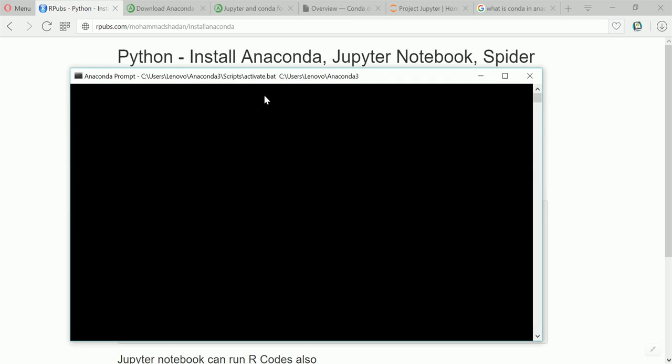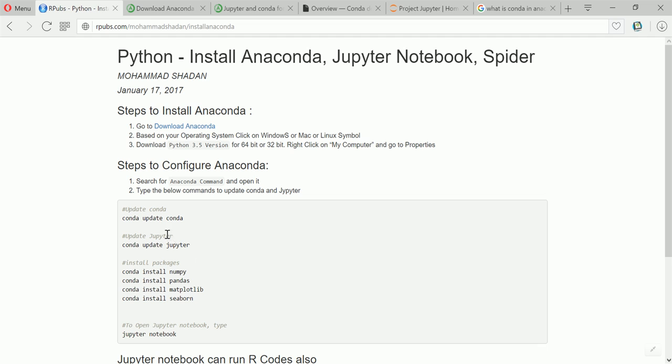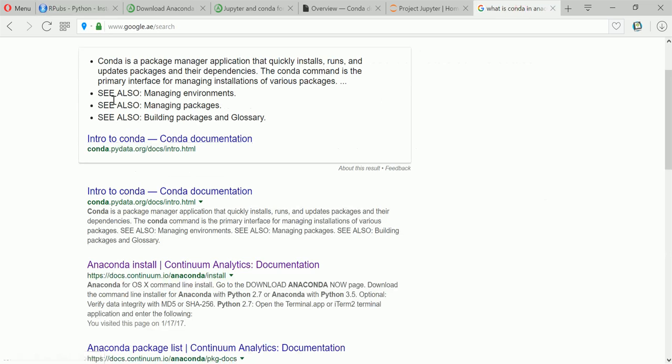Once you click on Anaconda Prompt, it takes a few seconds to load. Once it gets loaded, we have to update Conda. Actually this question came to my mind, what is Conda basically? So I searched it.